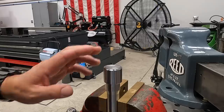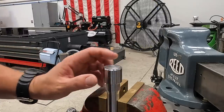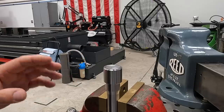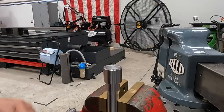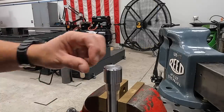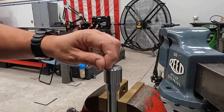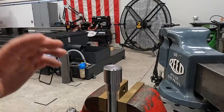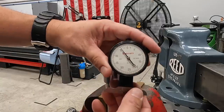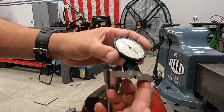We talked about how on this particular application, we're looking for a depth on these drive pins to be somewhere in the range of 3 to 5 thousandths deep there. And once you get a feel for it, you can visually see that you're gonna be deep enough, especially if you come in here and you can catch those grooves with your fingernail. But another way that you can check those depths there is using the Starrett number 643 dial depth gauge.